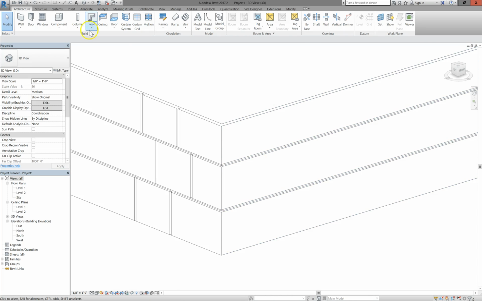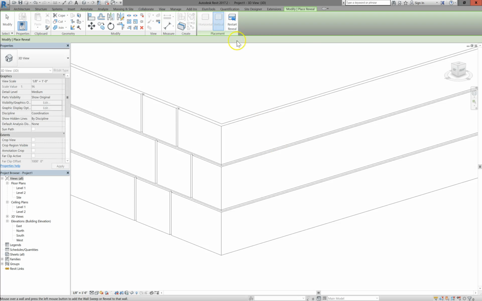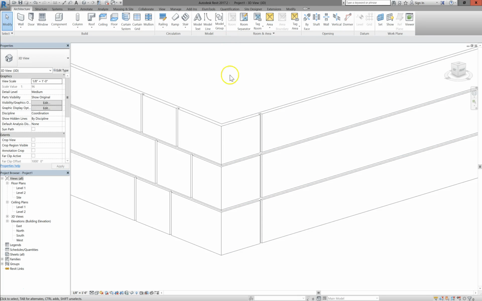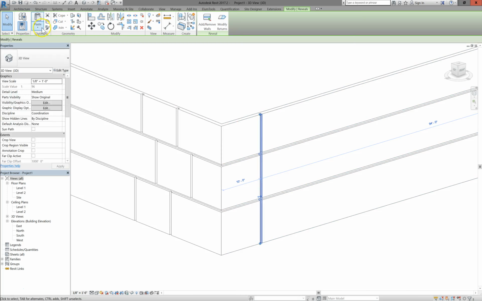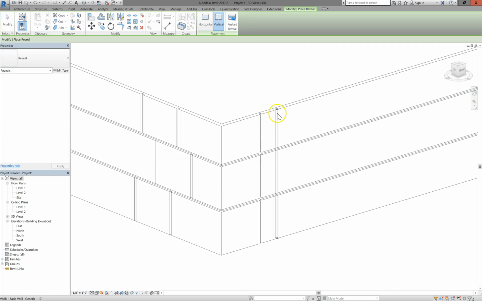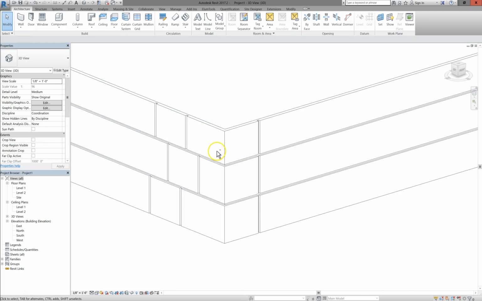And I'll add in just a couple over here, so we have some things we can work with. That's probably good enough. I don't need to break it all up on this side, just so I have some continuous panels.